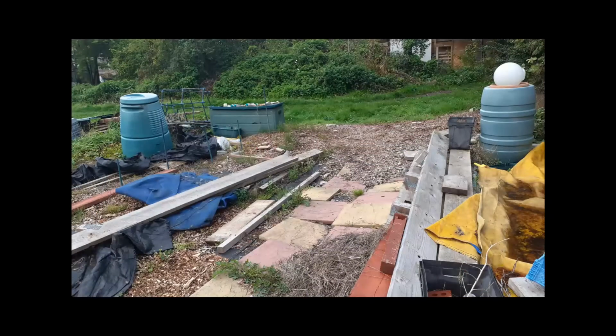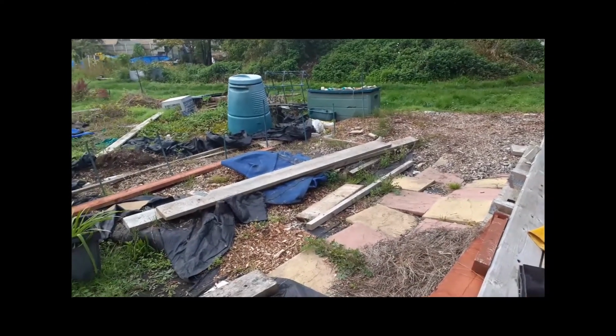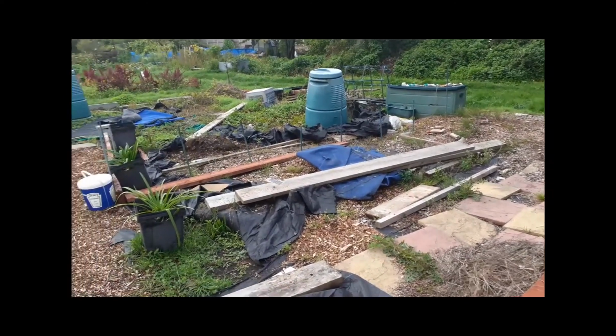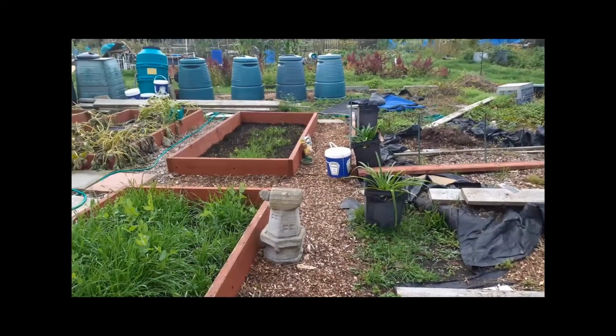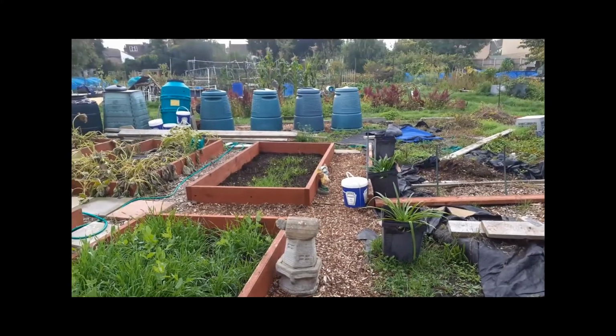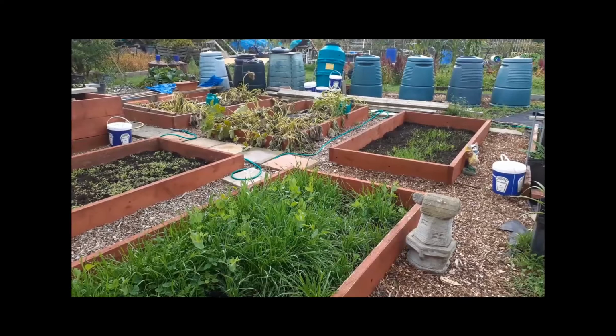Here we go. So I've set the video up in front of the shed. That's the entrance to my plot, and this is the area that I've yet to gain control of. Over there is the Dalek army, and these are the 4 beds that my daughter and my son-in-law got in for me.